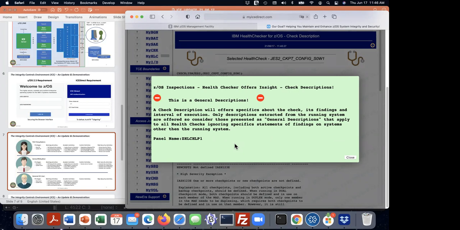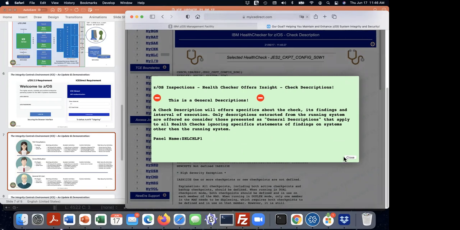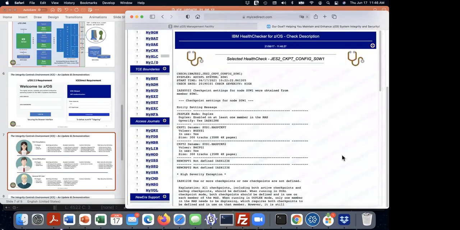It does not apply to the remote systems. Why is that? Because the health checker won't cough up that information from the remote systems. It'll cough it up from the local one and we can display it. We can get the check status from the remote systems, but we can't get the actual report. I guess the data is just simply too voluminous for them to want to move it that way.